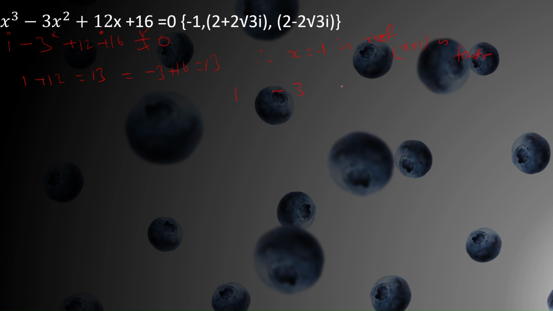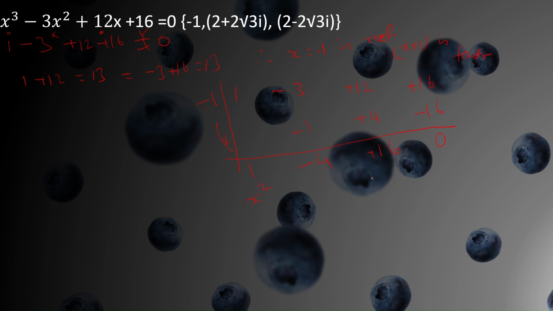Now we will do the synthetic division. Just write the coefficients: 1 minus 3 plus 12 plus 16, and this minus 1 should be here, and this 1 will come down as it is. Then product: minus 1 into 1, minus 1, minus 1 and minus 3, minus 4, then minus 1 into minus 4 is plus 4, 4 plus 12 is 16, and 16 into minus 1, this minus 1 into 16 is minus 16, it's giving 0. It means this is also completely divisible, and these three terms mean a quadratic equation.